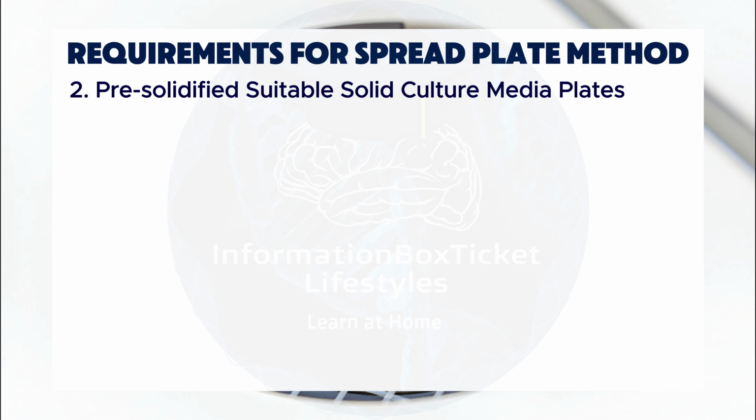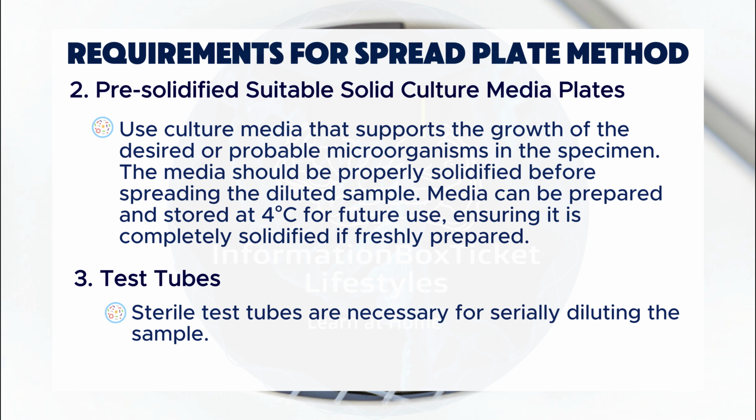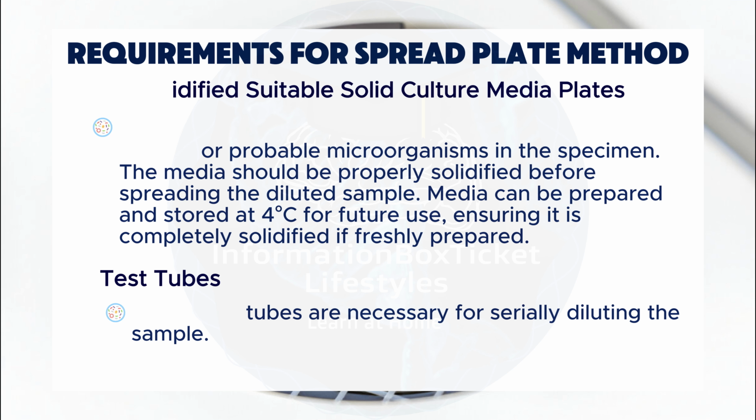2. Pre-solidified suitable solid culture media plates. Use culture media that supports the growth of the desired or probable microorganisms in the specimen. The media should be properly solidified before spreading the diluted sample. Media can be prepared and stored at 4 degrees Celsius for future use, ensuring it is completely solidified if freshly prepared. 3. Test tubes. Sterile test tubes are necessary for serially diluting the sample.